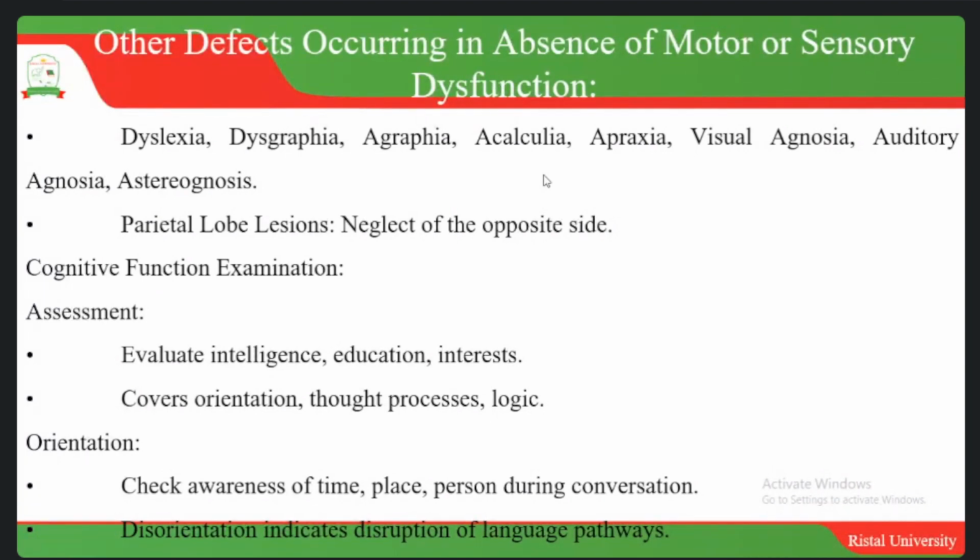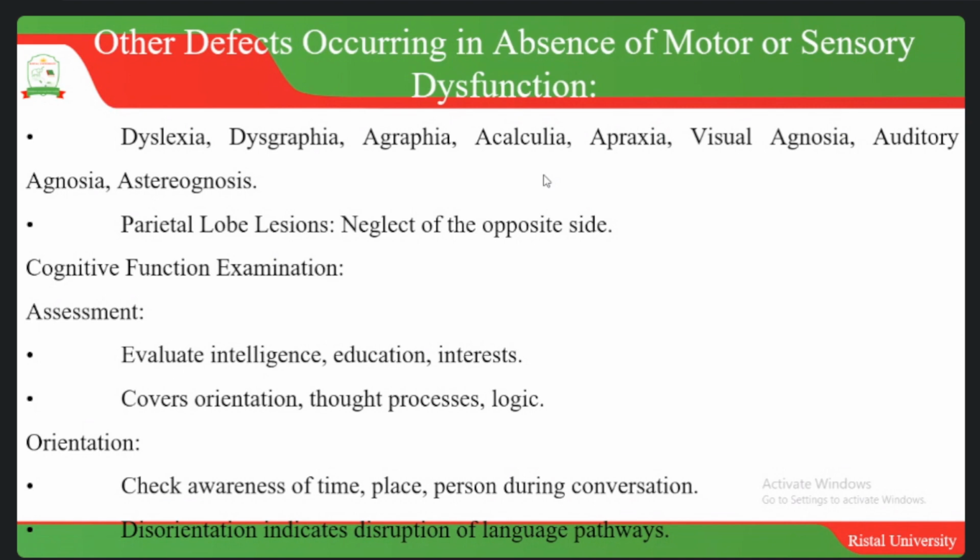And someone tells you the patient has a visual agnosia, what does it mean? Auditory agnosia, what does it mean? So let's look at these terms and understand each of them one by one, so that when patients present to us, you don't just say this patient is not able to write, this patient is not able to speak, this patient cannot understand or hear. We really need to understand which term means difficulty in some of those areas.